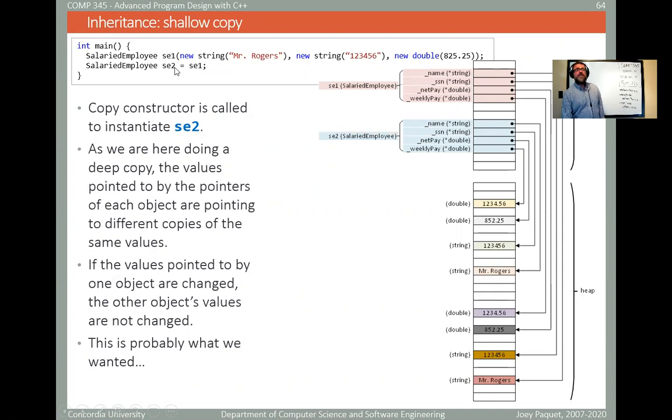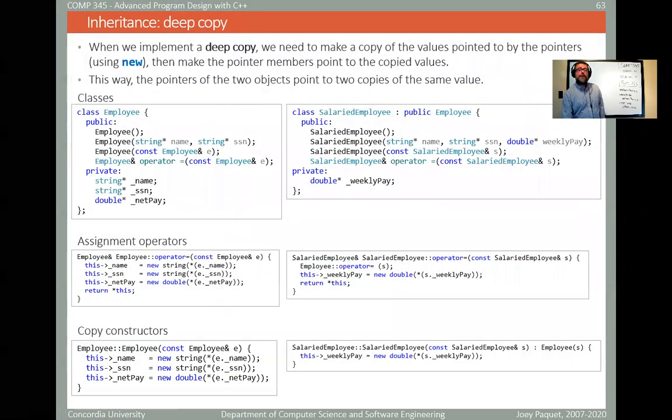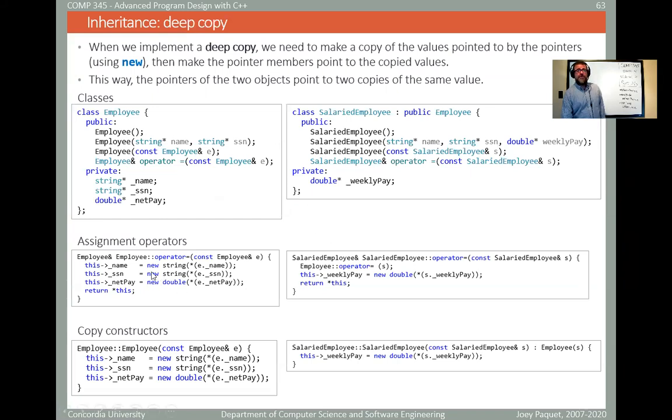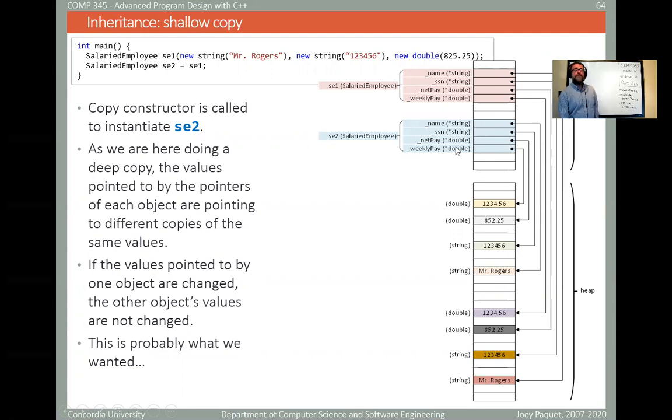And as I'm creating SE2 here, which is calling my deep copy versions of my assignment operator and my copy constructor, then it would make a real copy or deep copy of this object here by, for example, taking the value of the name here, calling new to create a new string, and then making this object point to the copied value. Okay, that's probably what I wanted.